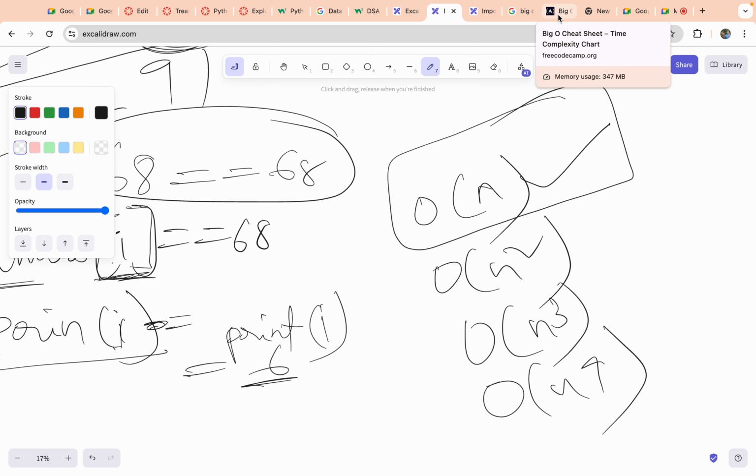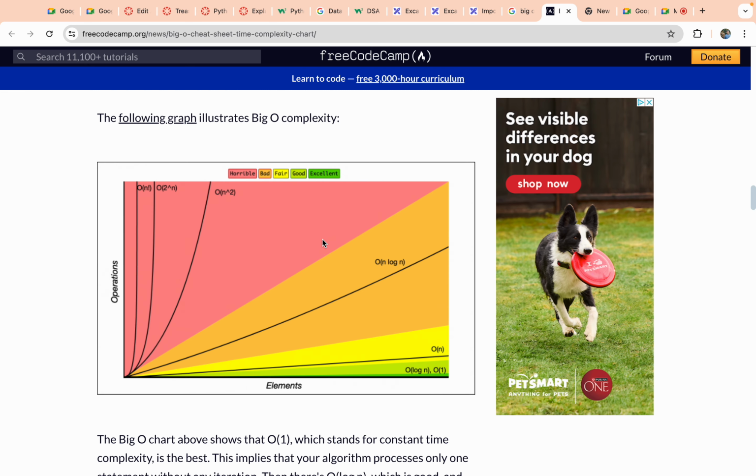So our topic next will be the big O notation. See, O of log n or O of 1 is the excellent, right? This is called size of elements, what the size is. This is called time, how long it takes.